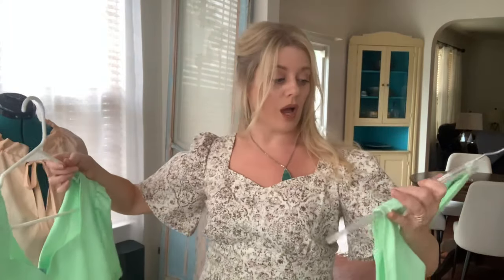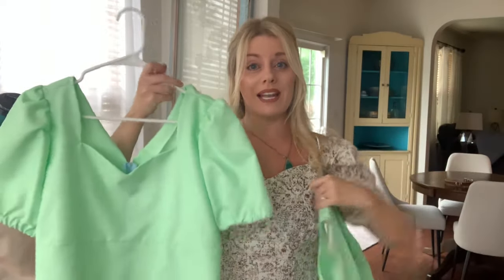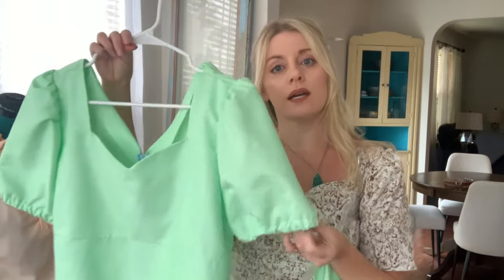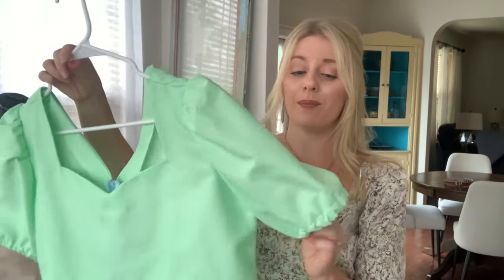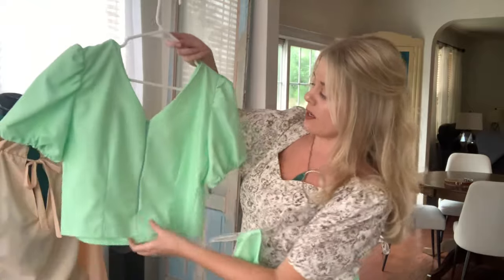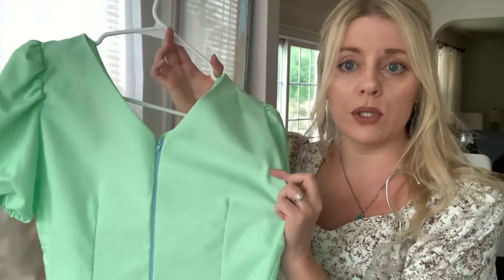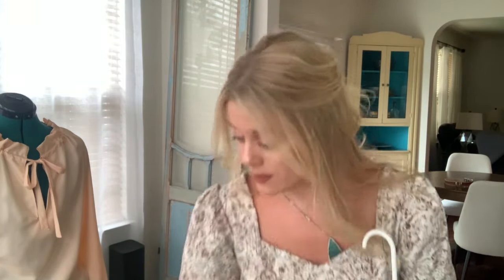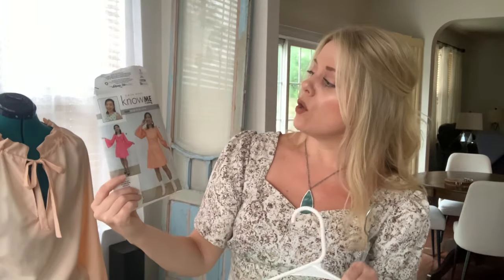The other thing that I did — kind of a mismatch of the Mimi G pattern — I made it as a shirt as well. I have yet to wear this top, but instead of leaving the sleeves kind of open, I did add the elastic panel here just to cinch it in a little bit. They probably could even be a little smaller, but I just wanted it to be comfortable. Sweetheart neckline, I added the zipper down the back — a contrasting baby blue zipper just to add a little something. This pattern is so easy to modify. So again, Know Me by Mimi G, ME2021. Definitely recommend.